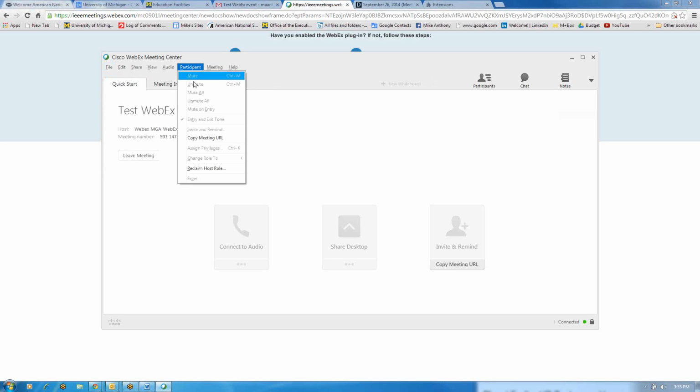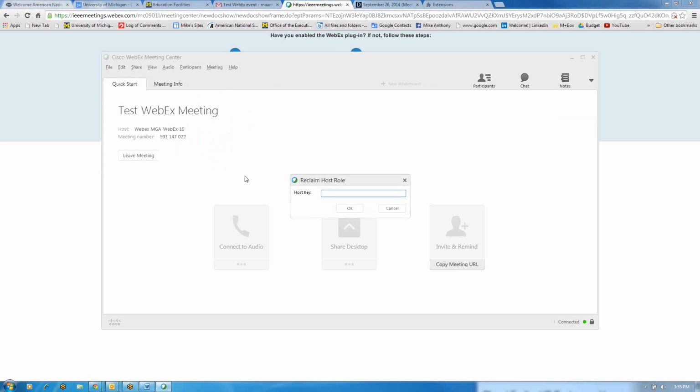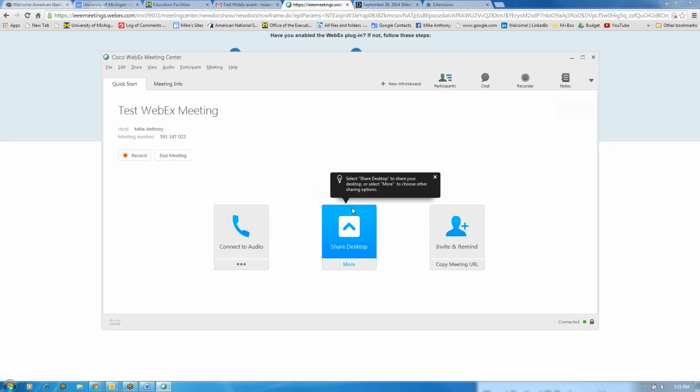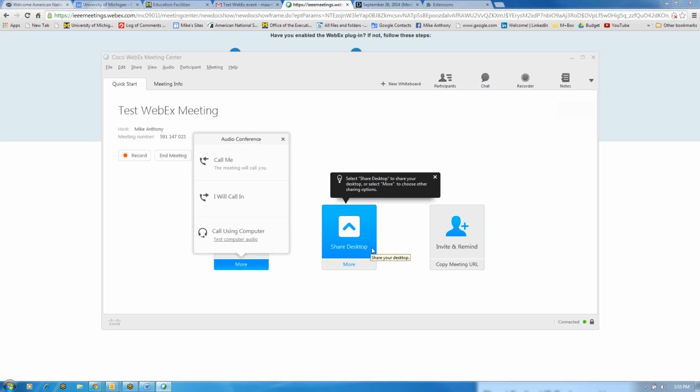Yeah, right there. And then pick Reclaim Host Role. And that's where you right-click and do Paste. Remember that code that we copied from the email message? Click OK, and you will magically become the host of this meeting where you can share your desktop and do everything you need to do.